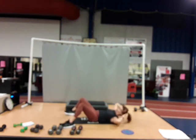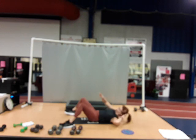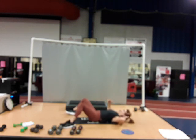2 more. Okay, lengthen that right arm. Pinky finger taps the outside of the knee. Bring that arm all the way back. Back of that arm touching the floor each time as you return. 5, 6, 7. Now I want you to try and tap your calf a little bit further. Twist from that torso. Take the break when you need.